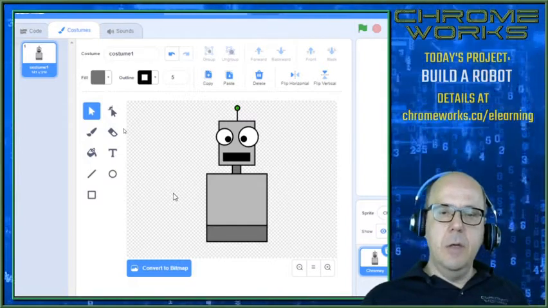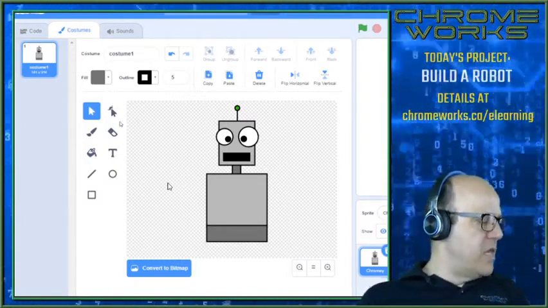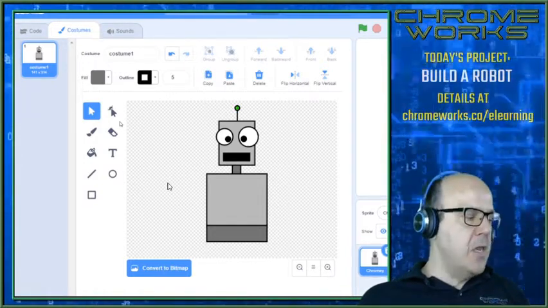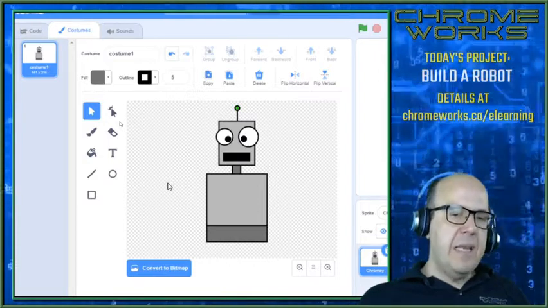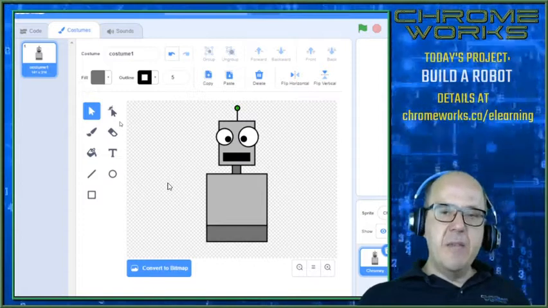Okay, looking good, guys. Now we're going to start drawing joints. We need 6 arm and elbow joints that are all going to be the same size. And then we need 2 slightly bigger ones for our hips. So first thing I want to do is pick a nice green color.